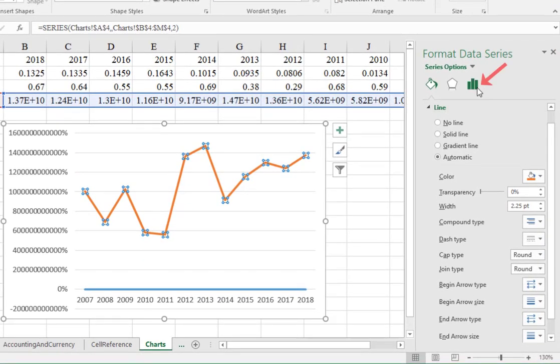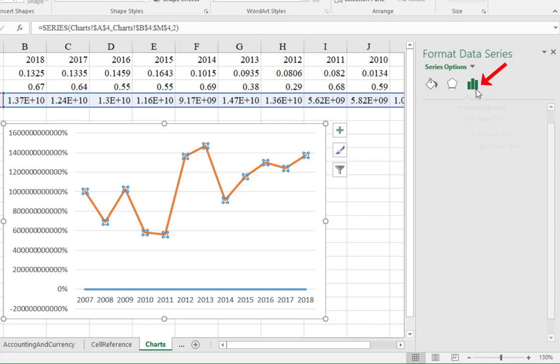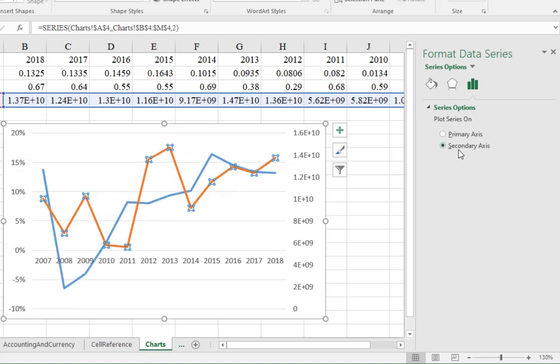We're going to go to series options. And we want to plot this series on the secondary axis. And you'll see that that allowed the chart to have both of those lines to where we can read both of them. And now we can format the secondary axis a little bit better.